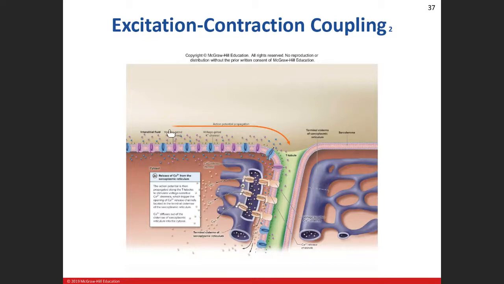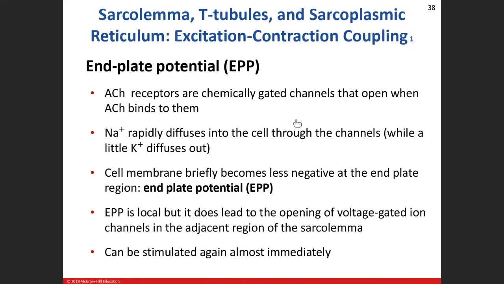So let's just begin at the beginning of what an end plate potential is. We just released our acetylcholine. It's diffused across the plasma membrane. It's attached itself to the acetylcholine receptors. And that's going to trigger, guess what? Chemically gated channels. What's the chemical? Acetylcholine. That's right. Bingo. Acetylcholine. That's our chemical. That's going to open up the chemically gated channels. We know this story. It's been told 100 times by me. Well, in my career, many more than that. But to you folks, it's been told a lot of times.